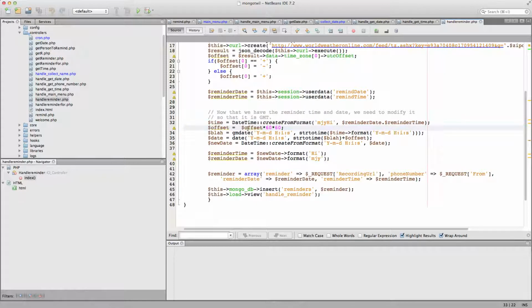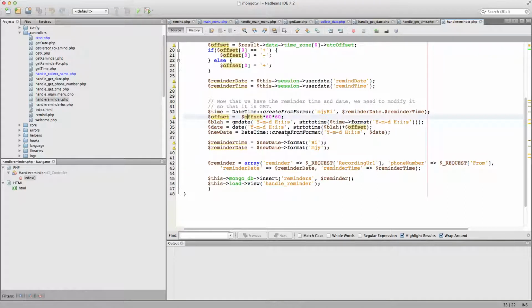So in case the offset was -4, I would just multiply that by 60 and then by 60 again. And then I create a GMT date, and then I create a date, and then I get my new date in UTC time and store that on the server. So date arithmetic is always a little complicated. There may be a better way of doing that, but that's how I have done it for this sample application. If you know of a better way of calculating the UTC date based off a time and an offset, I would love to get your feedback on that.